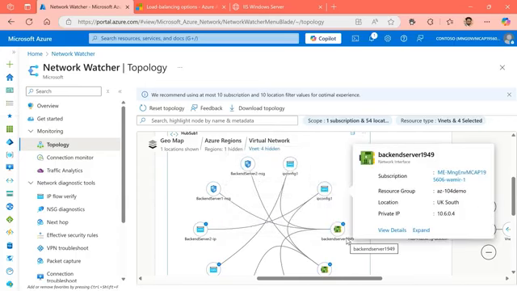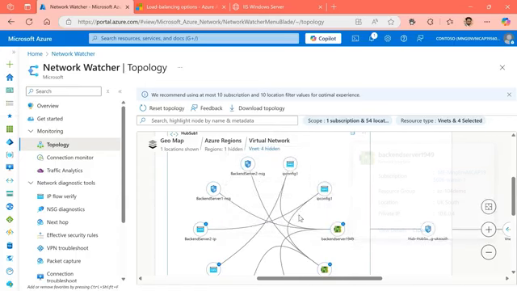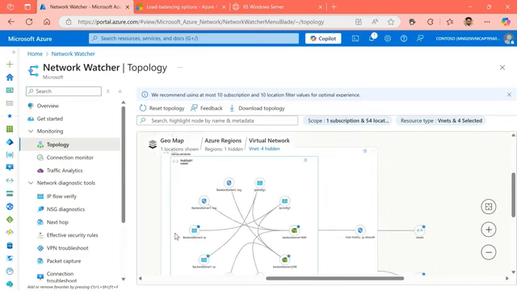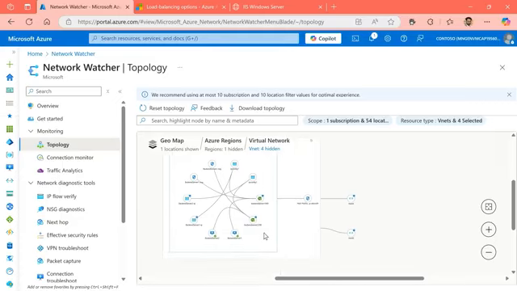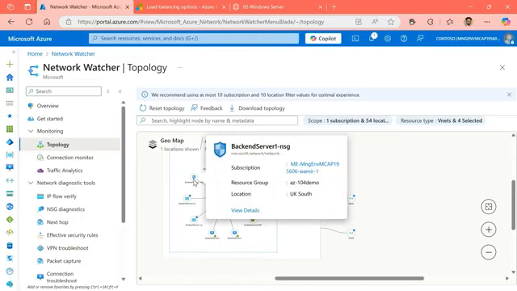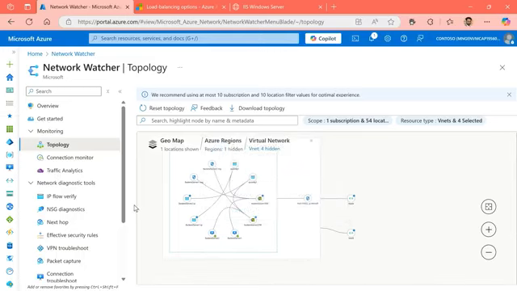Now again, the configuration of these could be completely different in your environment. You can choose one and apply it to both, and it's entirely up to you. Now, this is a very, very nice way of visually seeing how things are, rather than jumping through your menus and finding out what configuration is done where. We can jump into those settings right from here to go and change them if we wanted to look at some other settings. Now, that's one part of Network Watcher, as we can see our resources visually.